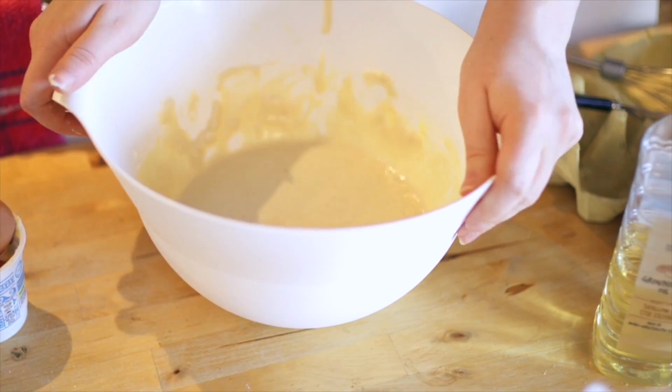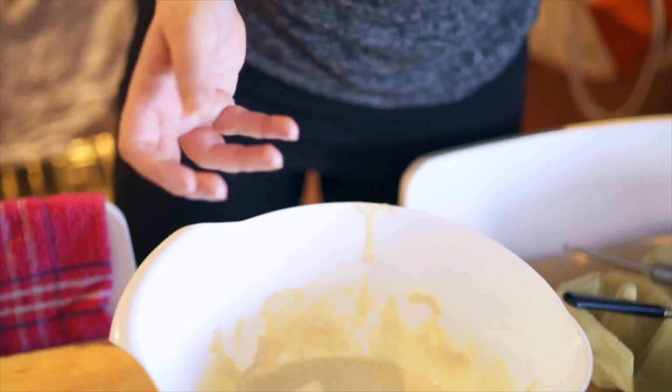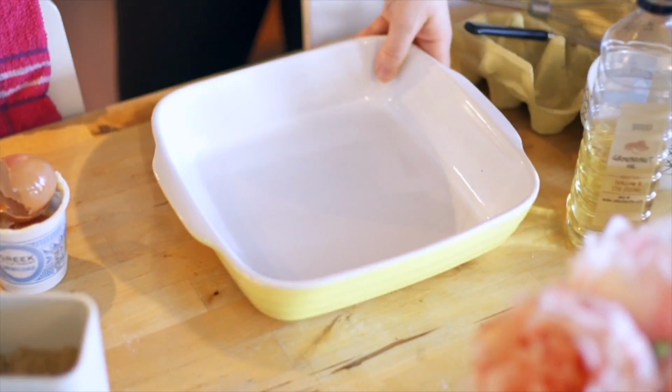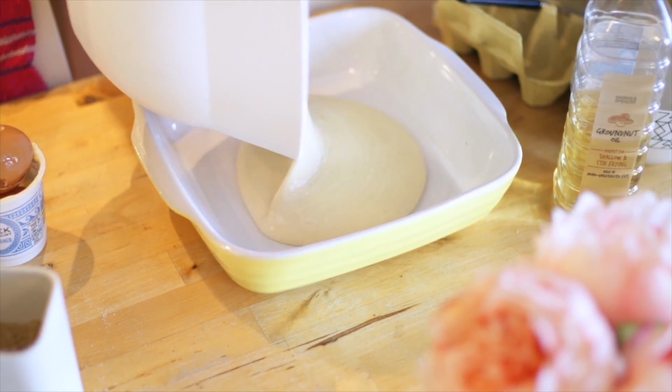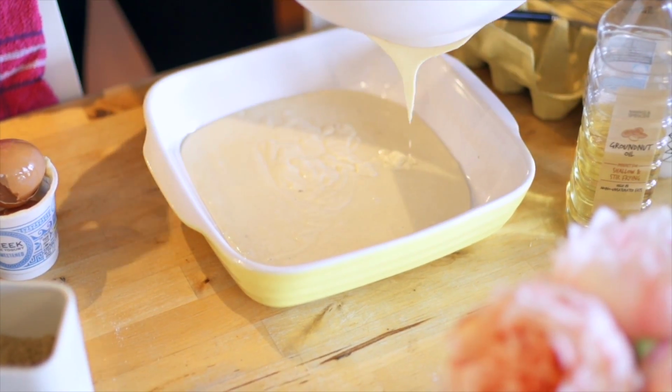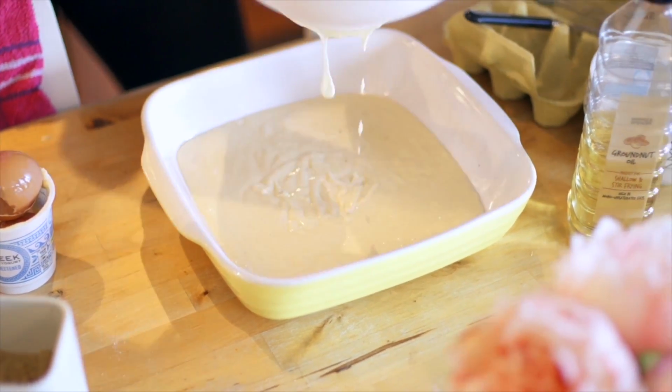Okay, so I think that this is basically the cake base. I wonder if the whipping actually is going to make it more fluffy, because it does have egg in it. This now goes into the form. Scrape, scrape, scrape.